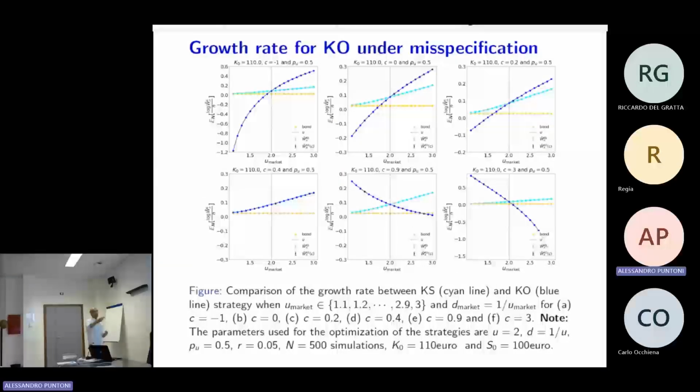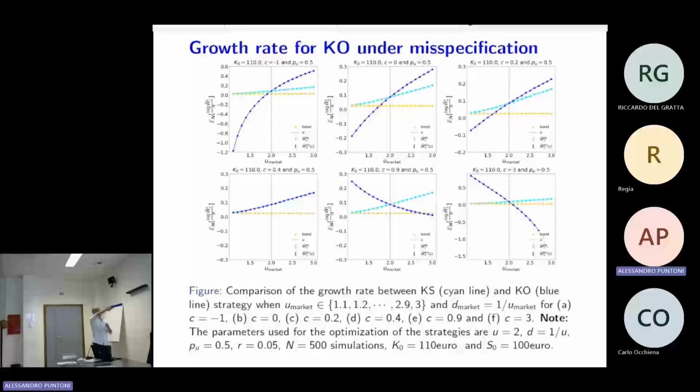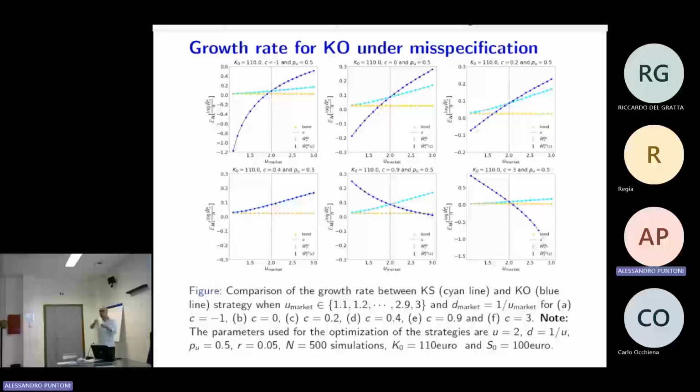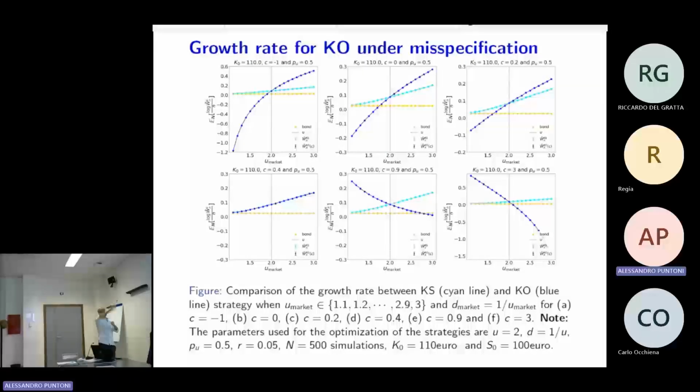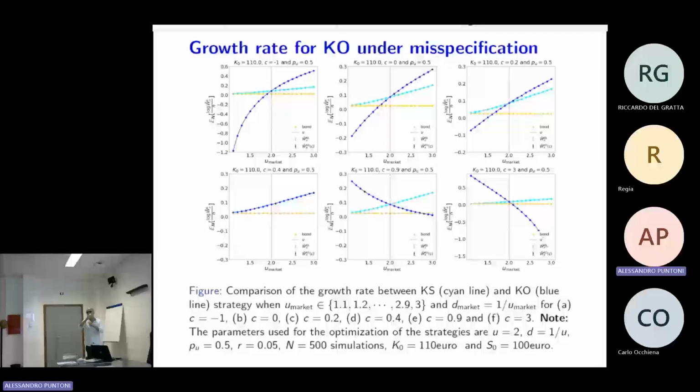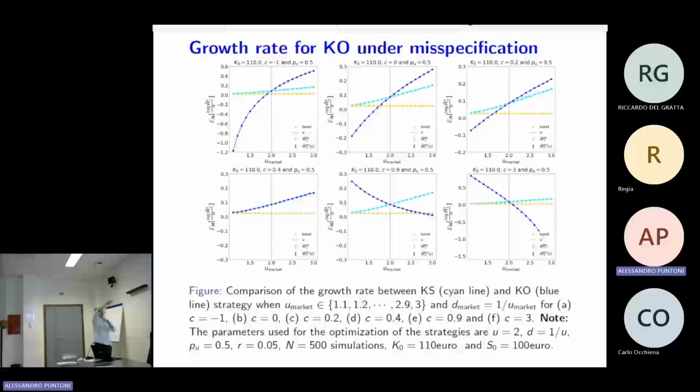However, what happens in the case that we have some misspecification, some estimation risk? Like in this plot, the red line is the U that we use in the problem. However, we assume on the x-axis that the market U is a different U. So with the C, we get the standard strategy. We get the exponential rate of the Kelly strategy with option. What is the point? The difference for different C.